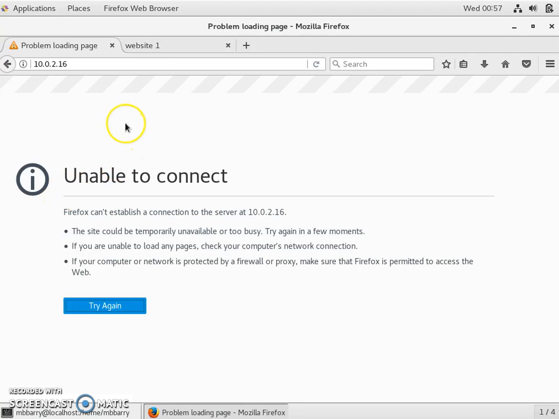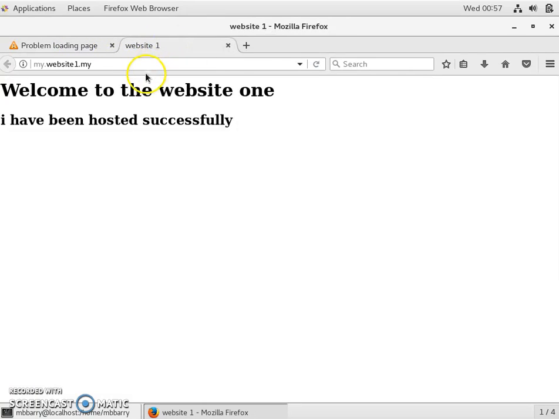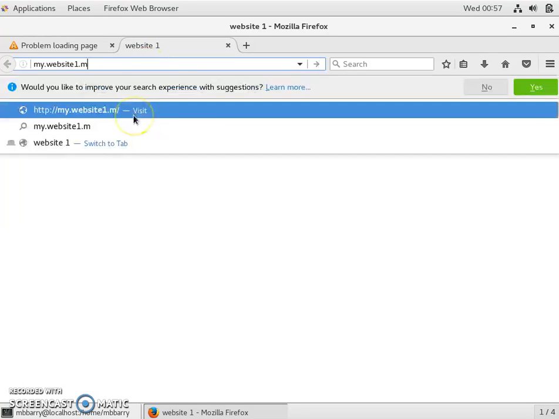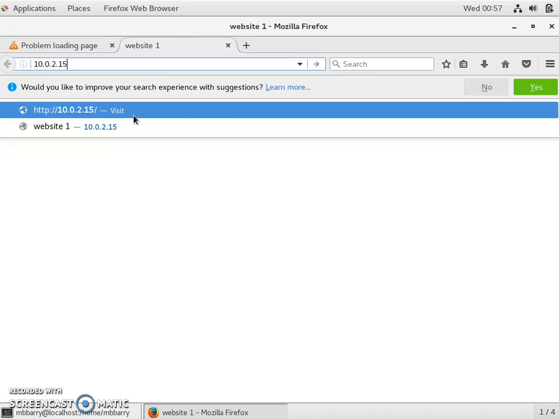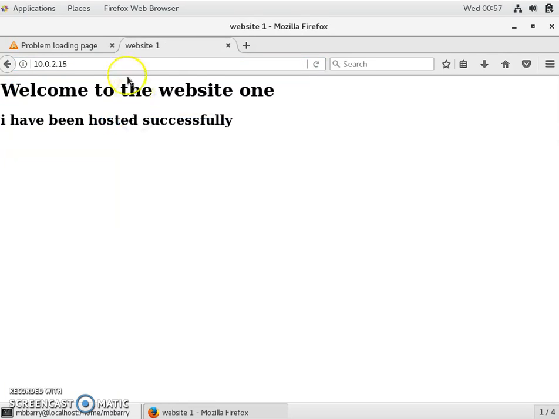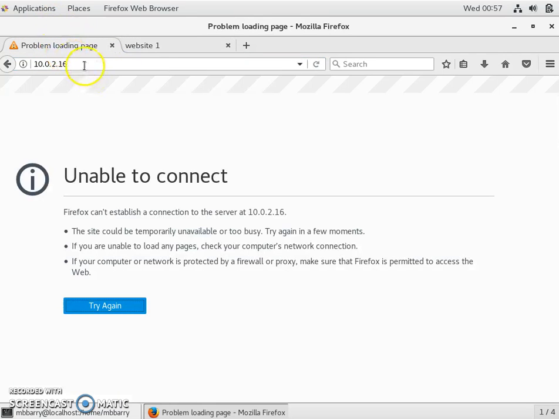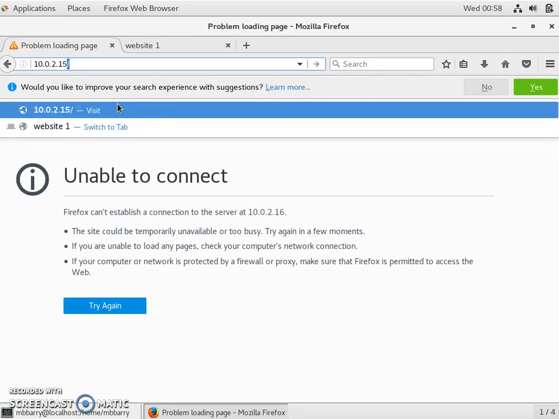Yeah, so actually it didn't work because the IP address is not correct. So let's see if this one is going to work, the first one. As you can see, the first one is still working, but this one is not working.